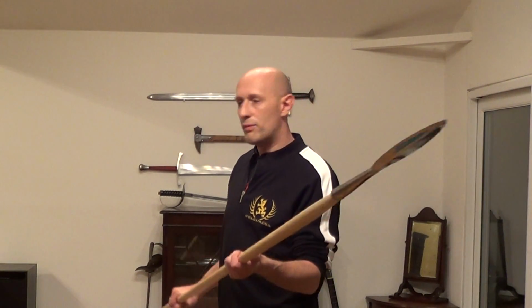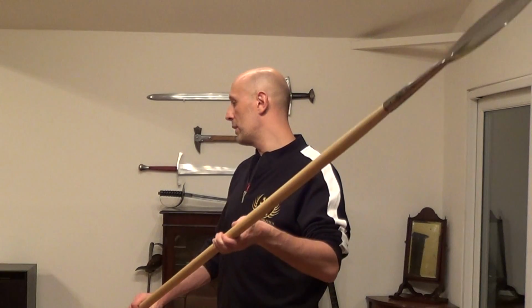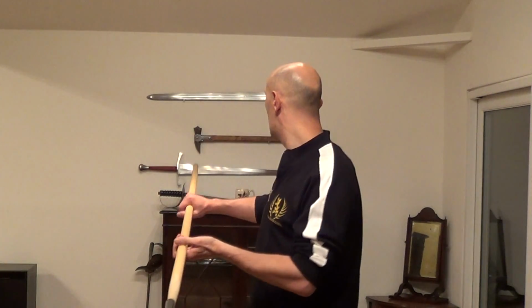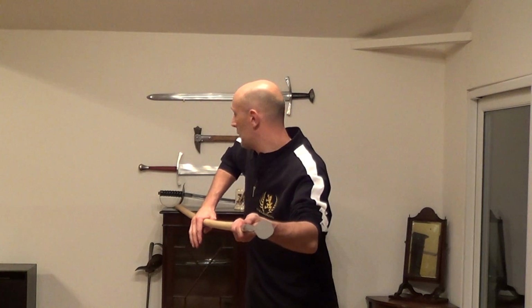I would also caveat that with the fact that, as I've mentioned, when you've got a very long pole weapon, the cuts become slower, and there's another problem with them. I don't know whether you'll be able to see this on the camera. I'm just going to lean that spear there. Now this is an ash shaft, completely authentic, correct thickness and everything. I'm going to push down on it.